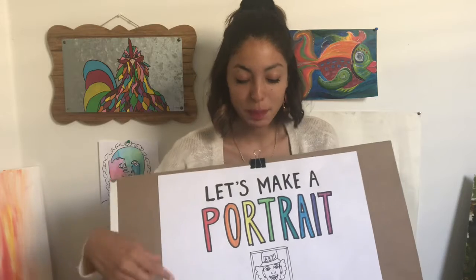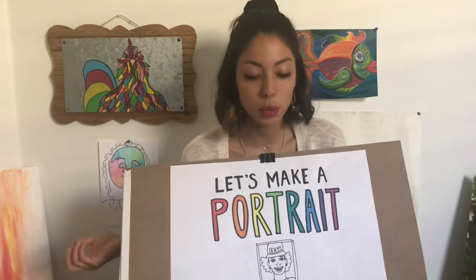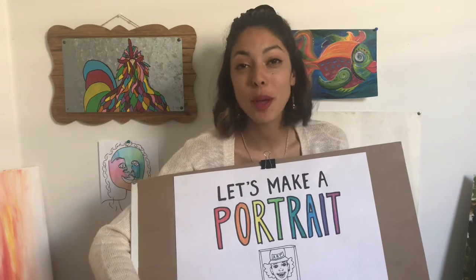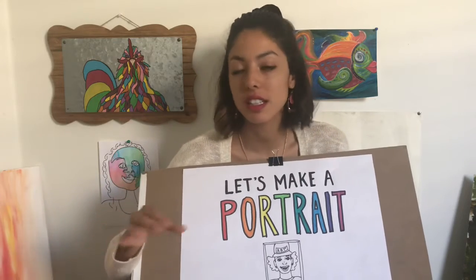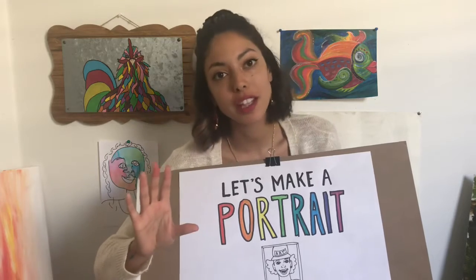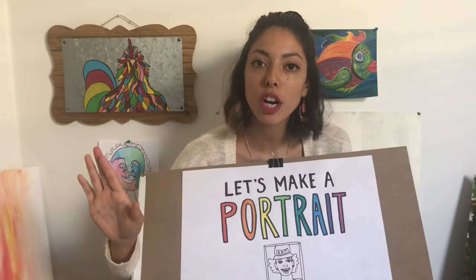So portraits is basically a drawing, a painting, or a sculpture of a specific person. So you're trying to capture that person's characteristics and trying to make it look exactly like them. That's the idea of a portrait. It's basically like a picture stuck in time of that certain person, either looking exactly the way they look or kind of the way they are, so different characteristics about them.